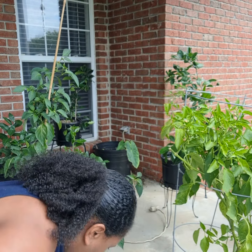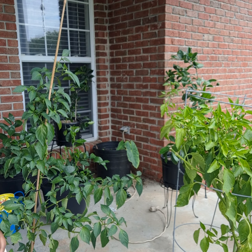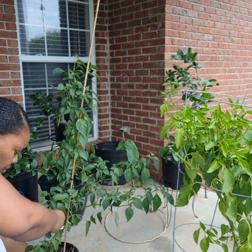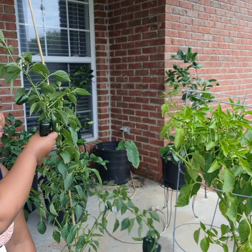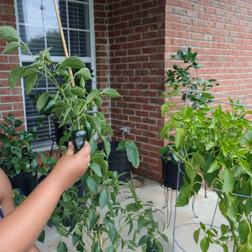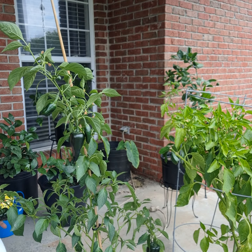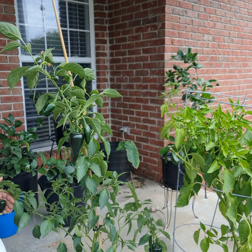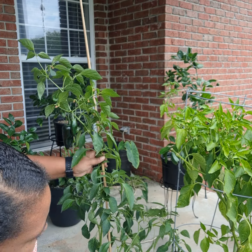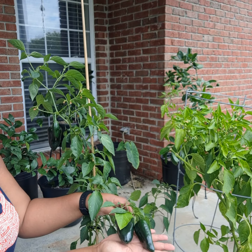So that was plant number 1. Let's take a look at pepper plant number 2. So this one, he's getting pretty heavy down here. Ooh, look at this one. So I'm going to have some good eating going on. All different shapes and sizes. We got 2 down here. Yes, yes.